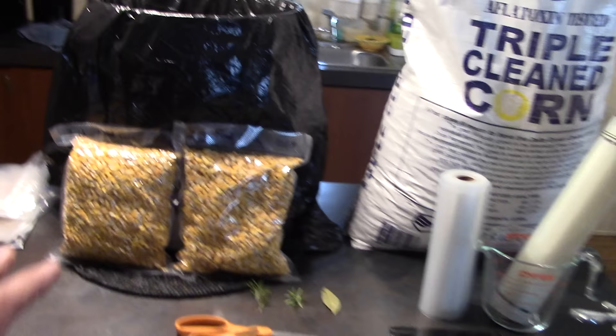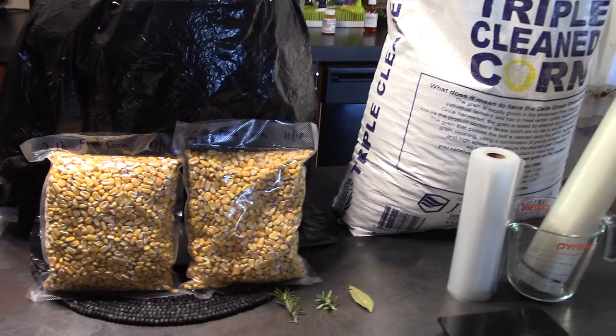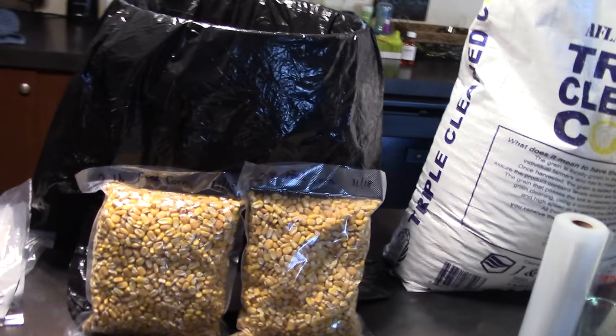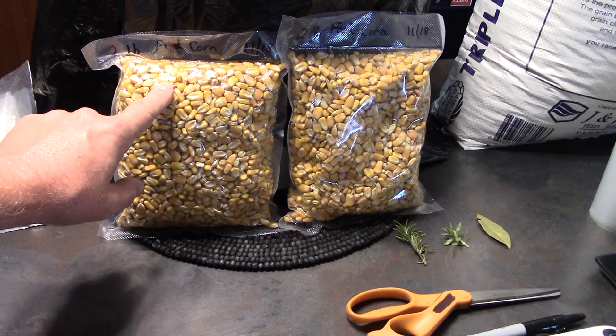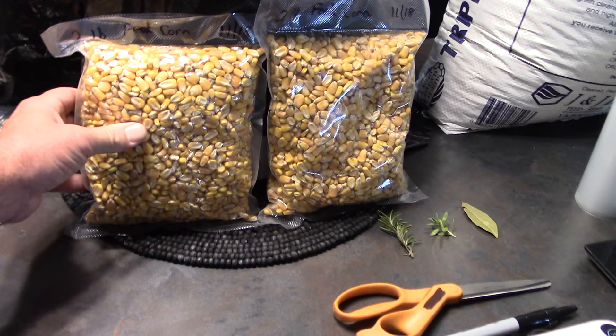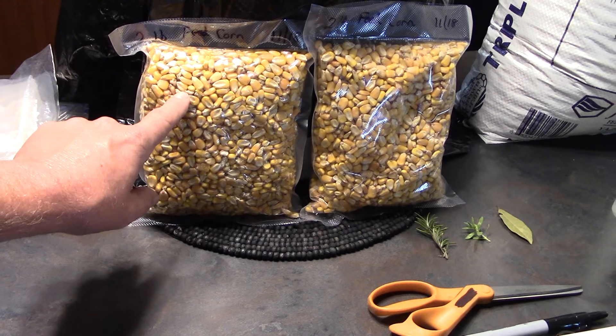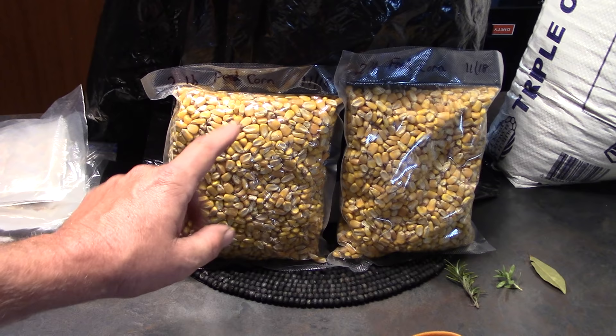We are going to pack it in measured amounts and throughout the video series we are going to pull it out and use it in the different videos. We can grind it up four times to make cornmeal for cornbread and batters, or grind it once coarsely to use for grits. You can soak the skins off for hominy, or rehydrate it in water for regular corn like a can of corn. You can also grind it coarsely, let it sour and ferment, cook it, and you have corn liquor. We are going to do all of these on video.